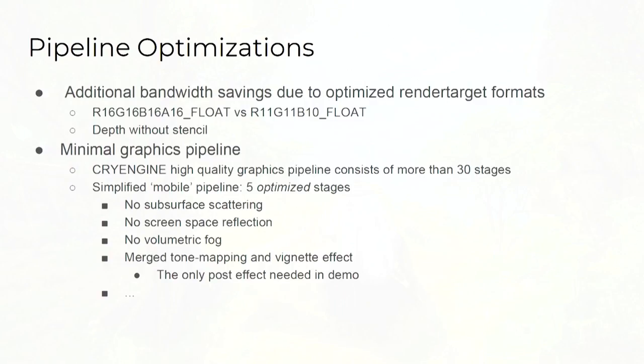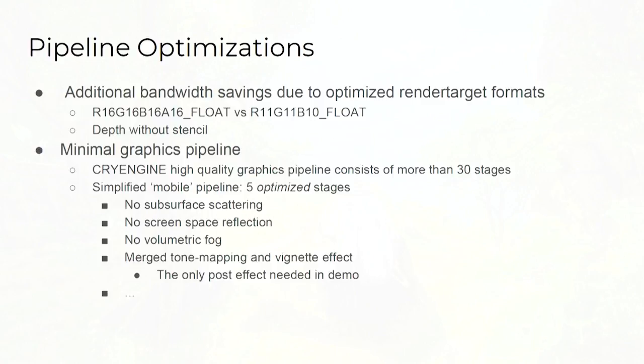So we had to turn off a lot of the additional nice-making post-processing effects like the subsurface scattering, because it requires space in the GBuffer. We also don't have any screen space reflection because it eats way too much bandwidth. It's basically ray tracing rays in screen space, which probably eats up the entire bandwidth that we have there. No volumetric fog, and that's the 3D texture. Back then, we wouldn't have had an alternative like two-dimensional fog or something like that.